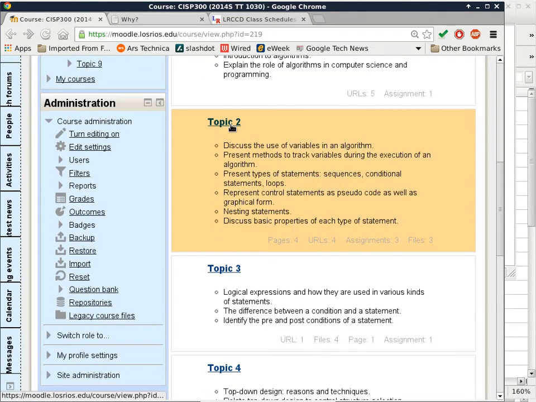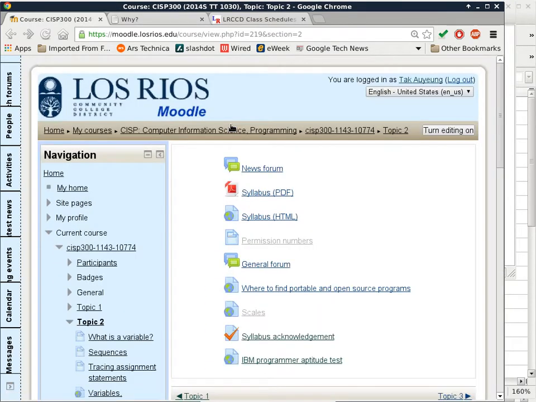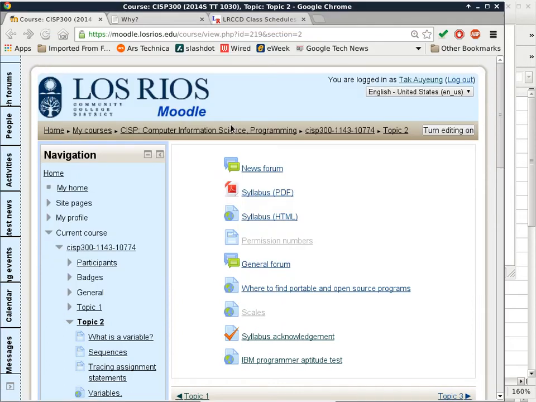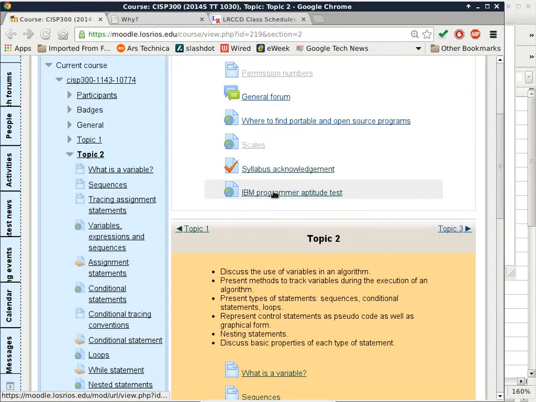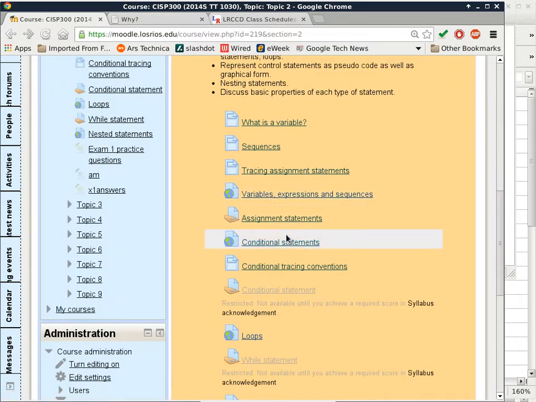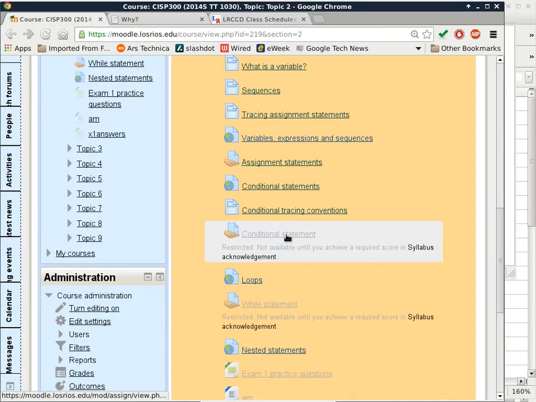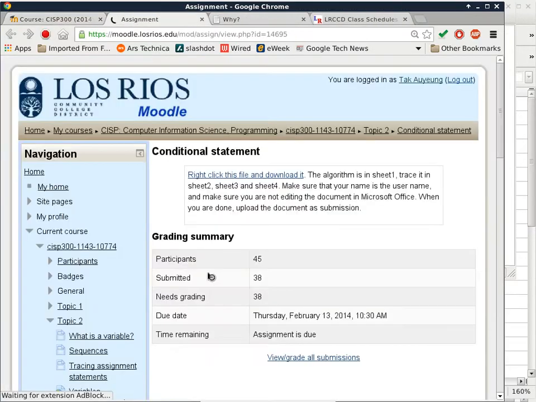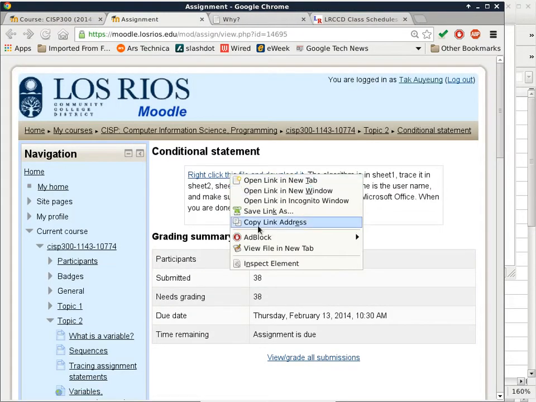So let's go over the homework assignment first, because that's one thing that I forgot with the previous class until somebody asked, Tech, did we go over the homework assignment? That's right, I have to go over the homework assignment. All right, so that's the first thing we'll do today, is to go over the homework assignment that's due 2 minutes ago. And that one is about conditional statements. So we'll take a look at this one.